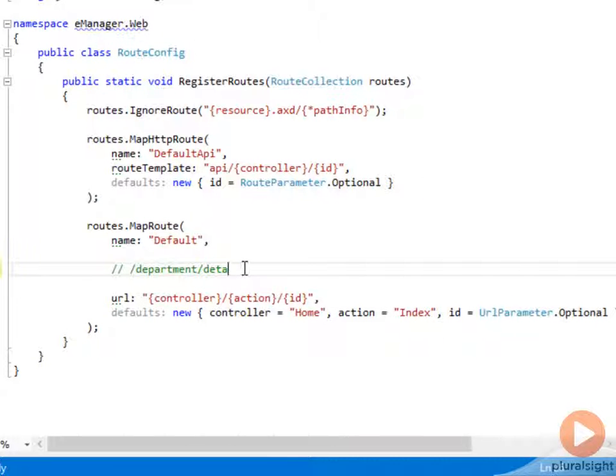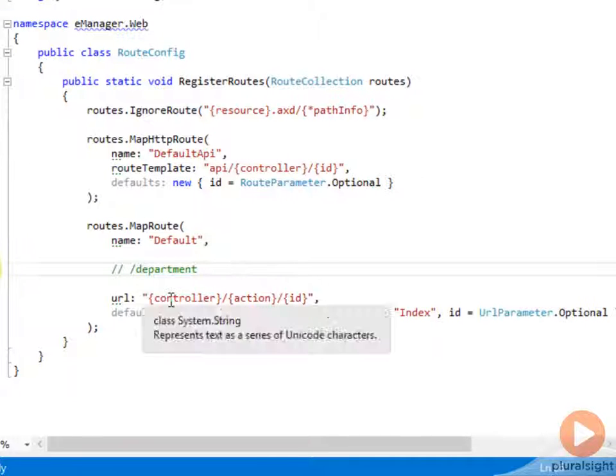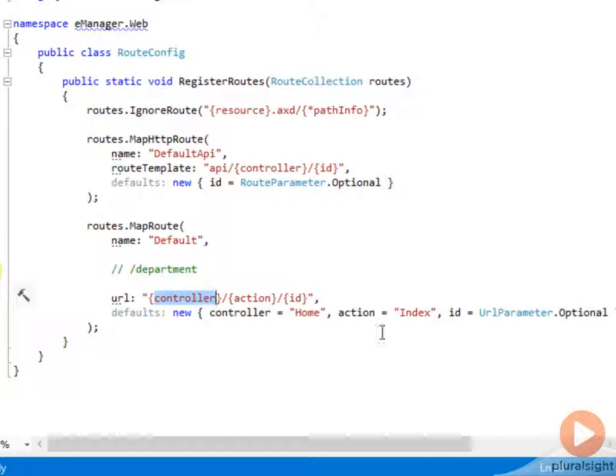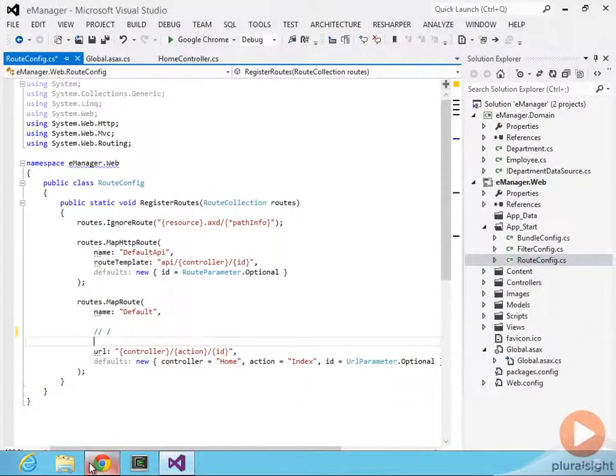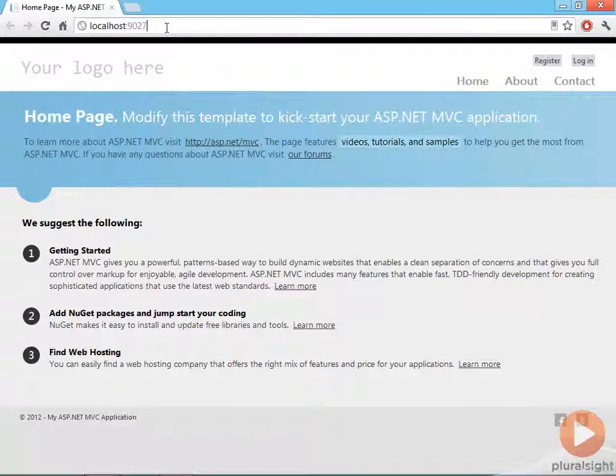If we don't specify an action in the URL, then the controller knows that it just needs to go looking for the department controller, but then the default action is index. So invoke the index action on the department controller. And if a request arrives for the root of the application, we have enough defaults to plug in values for everything there too. The controller will be the home controller, the action will be the index action, and the ID is still optional.